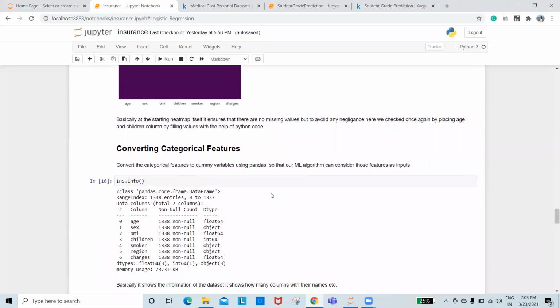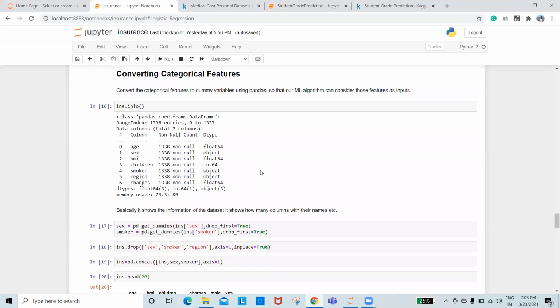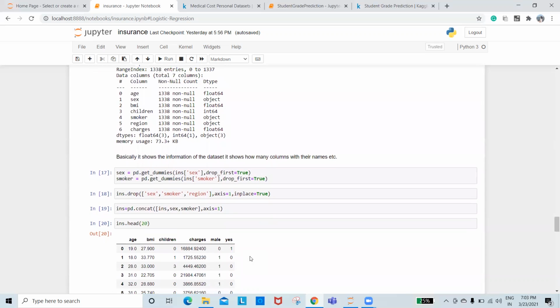And now for converting the categorical features, we use this .info, which shows the information of the data set, like the number of columns, the data type, and the count. For example, here age is float64 and sex is object. These are the different data types. And now we have to drop all the columns which have the object data type.